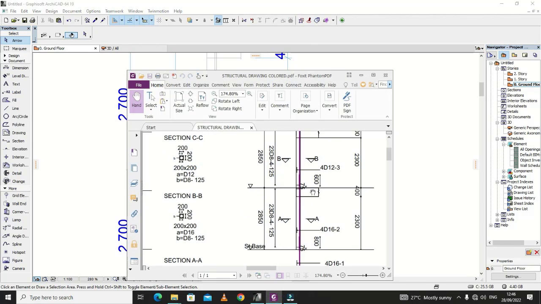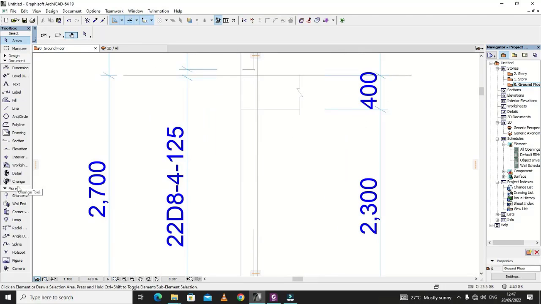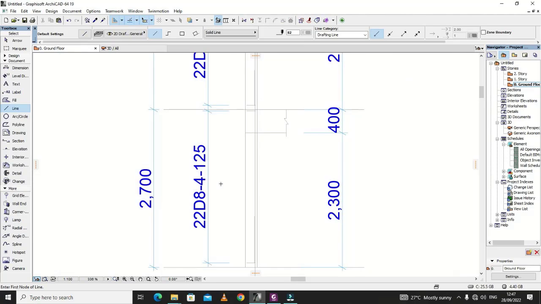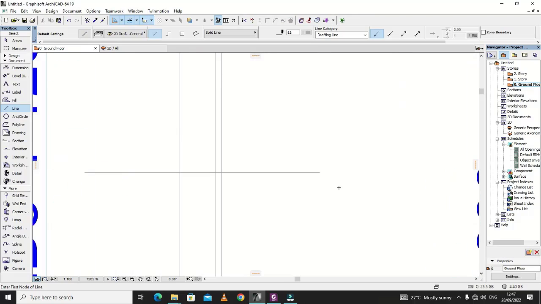So next thing, now that we have drawn that, we are going to show these sections that you have cut from the column. You can choose just to use normal lines and draw rectangles here. Actually, we can just use one side.